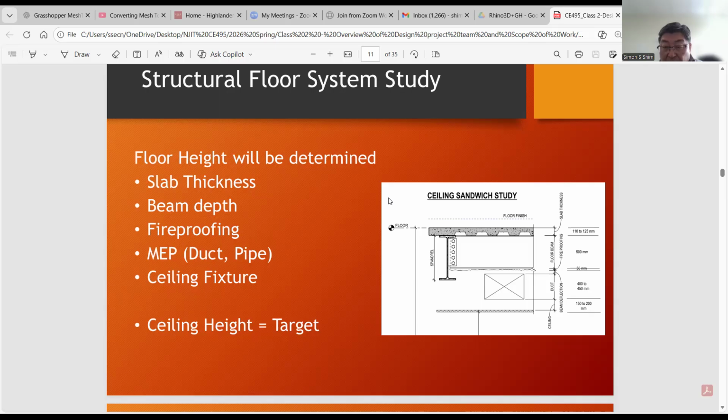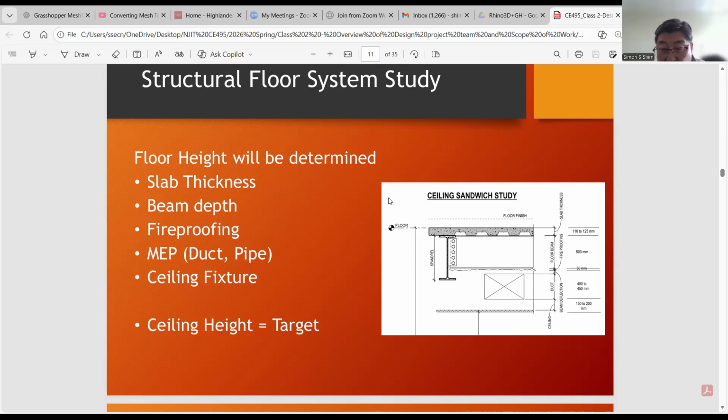And below the ceiling is something we need to figure out: how much ceiling height we can achieve. Sometimes the element depth really plays a big role here. The beam and girder depth underneath, plus MEP duct and some ceiling and piping.